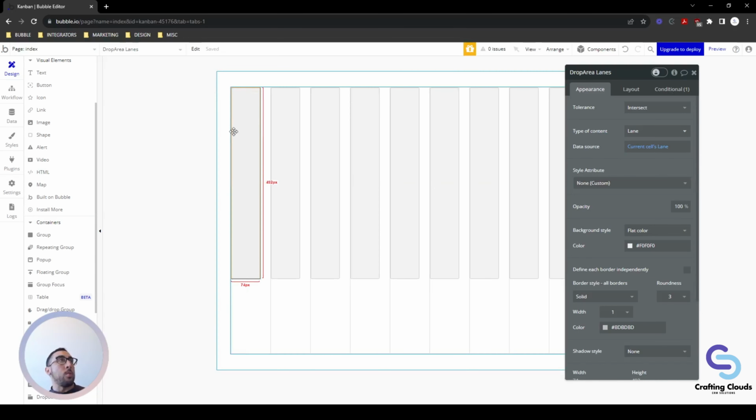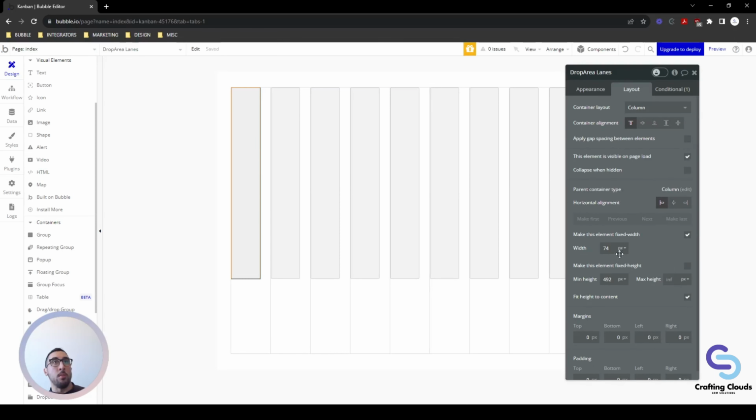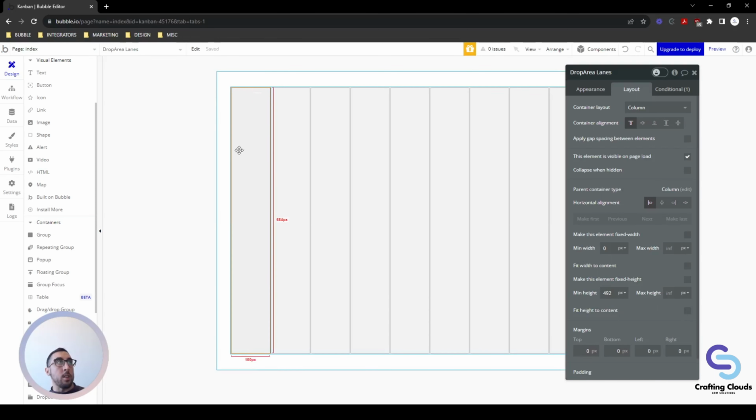And then for this, I actually want to change it so that it expands the full width of the column. So let's remove fixed width here. Remove min width. And then let's just uncheck fit height to content. There we are.